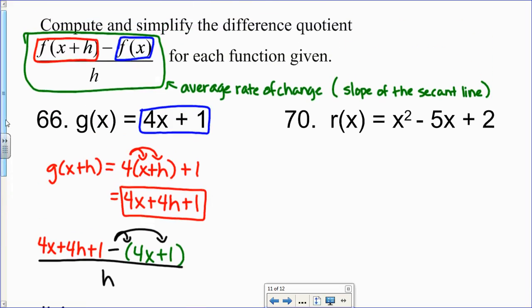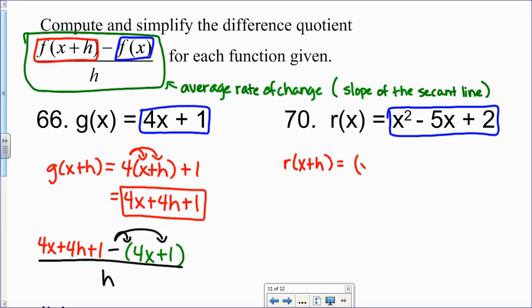But not everything is linear. So like I said, when I drew that little parabola, the left side has a negative slope, the right side has a positive slope. So I'm finding a formula to find the slope anywhere on the graph. Okay, so again, my given function goes in for the blue box. And then I have to evaluate x plus h. And that's what will go in the red box.